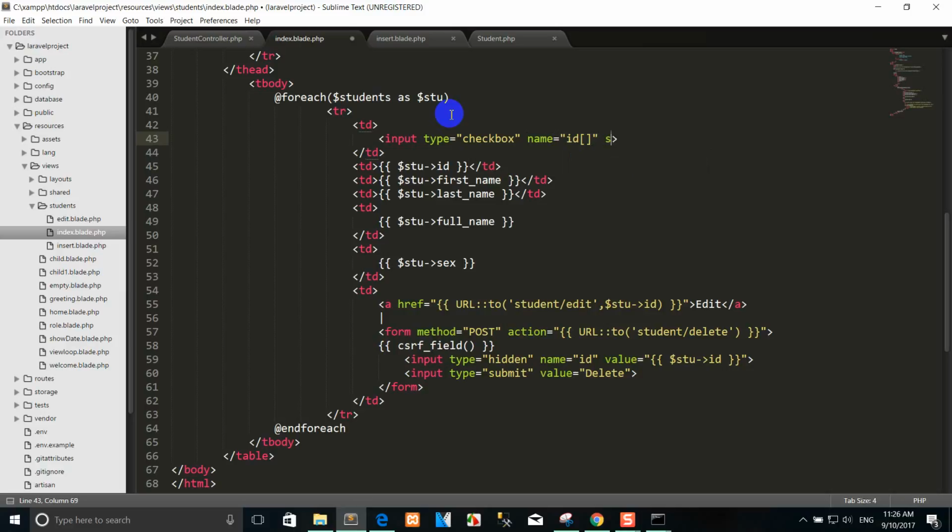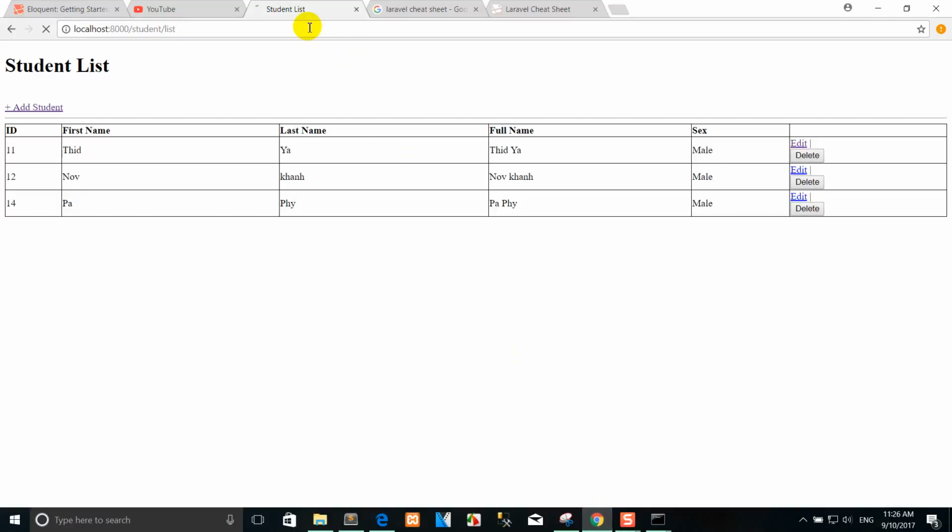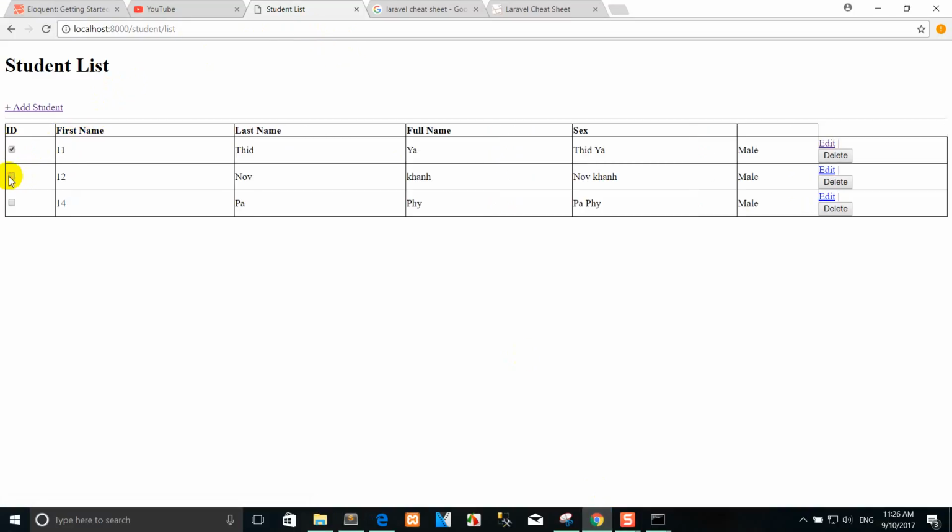We use the array value, dot id. So you can see the checkbox. When I check, I want to delete with the checkbox.